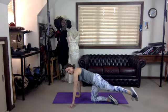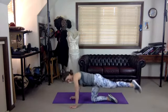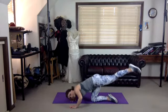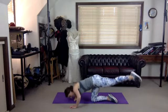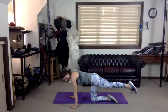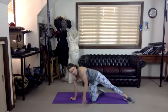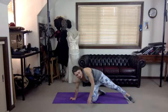Down, back up. Down, back up. Squeeze and lengthen. Four, three, two, one. From here, we're going to turn directly onto our side with that same leg out to the side.